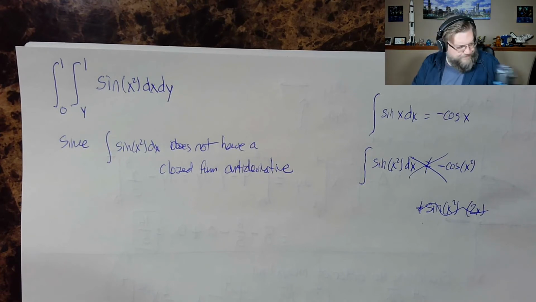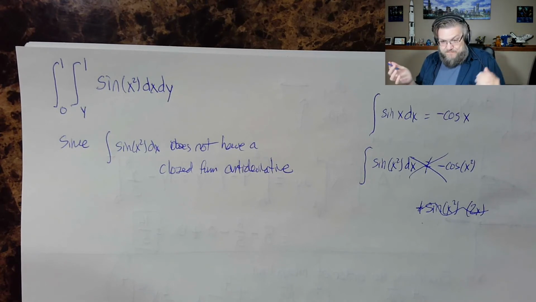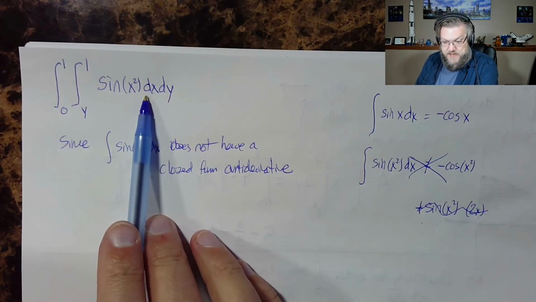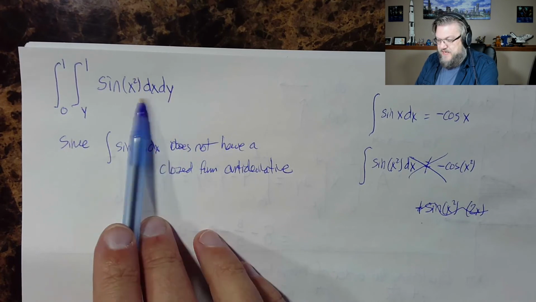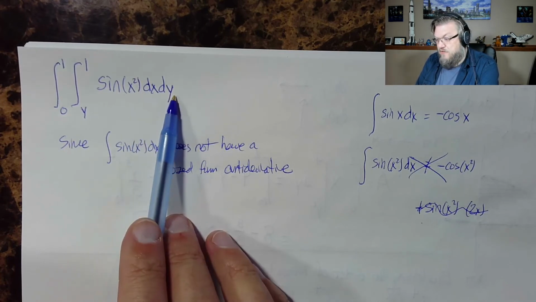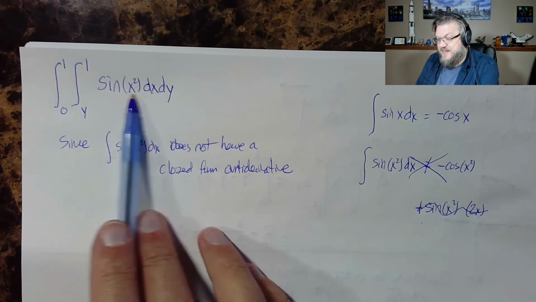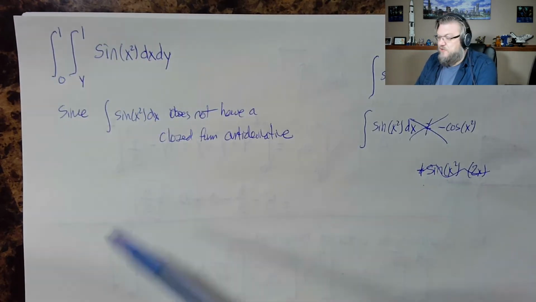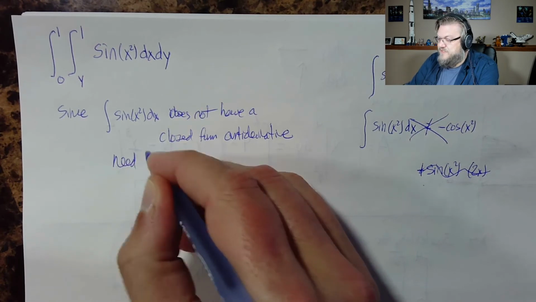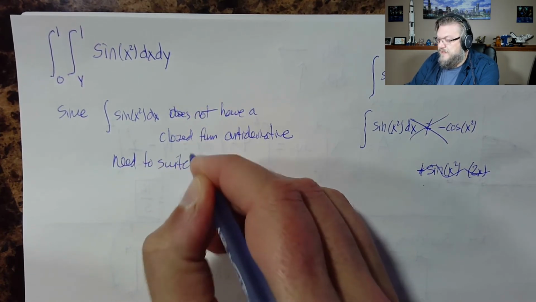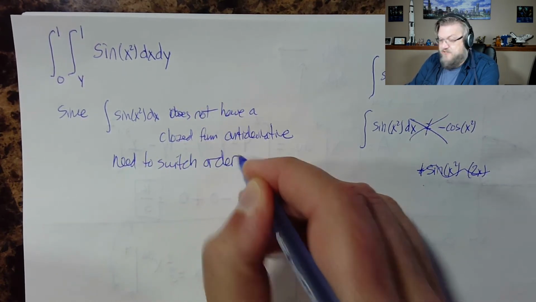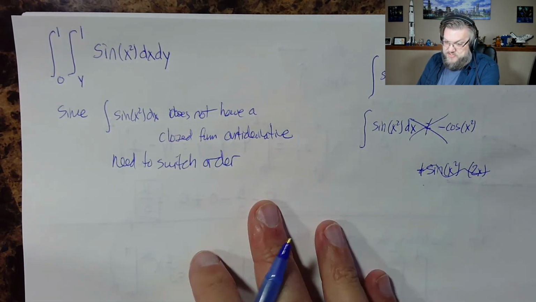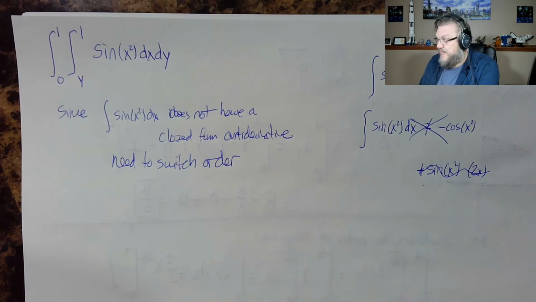Okay, now, so let's switch. It was integrating against x that was the trouble here. Maybe I should integrate with respect to y. Because now, at least that way, I get to think of this as a constant for the time being. And let's see if anything works out. So, need to switch order. By the way, this does not guarantee anything's going to work, but it's impossible this way. So might as well switch and see if that's okay.